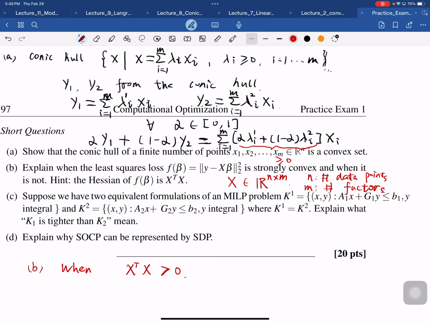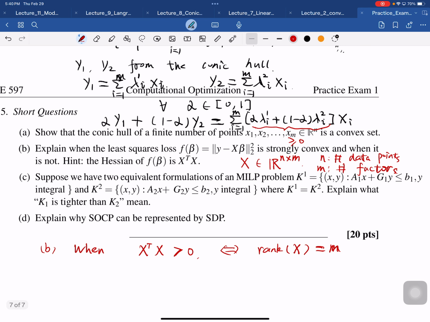Here that is enough, but if you want to answer a little bit more, this is equivalent to saying that the rank of X is m. If the rank of X is m, X transpose X would also be rank m. And then you can show that unless you have a zero vector, you always have a strictly greater than zero product with X transpose X.